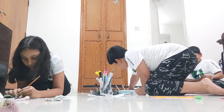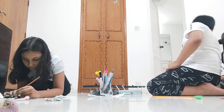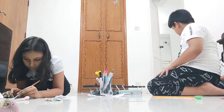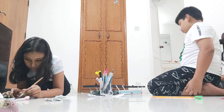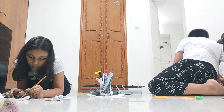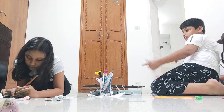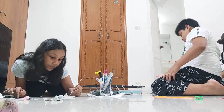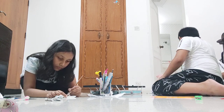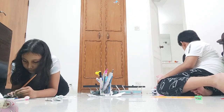Okay, so I'm done. I have 5 colors in it. Can you guys see the different colors? Yeah. Now put ash. Where? In white, there's ash. Where should I put it? Blue. I think it will look bad. No, it will look nice. That's what I'm saying. It looks bad. Why did you guys mix?